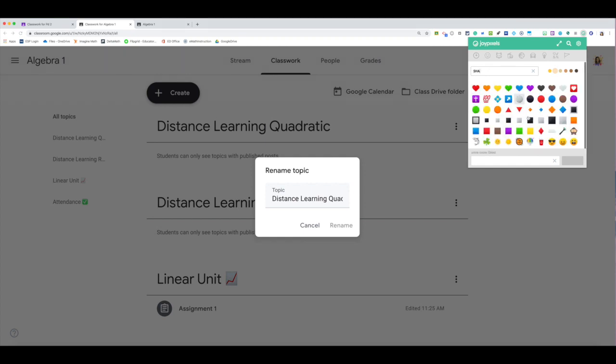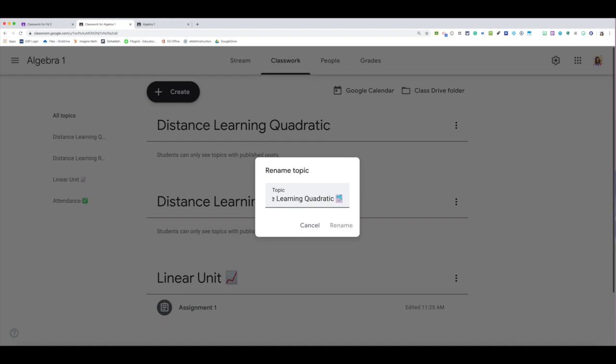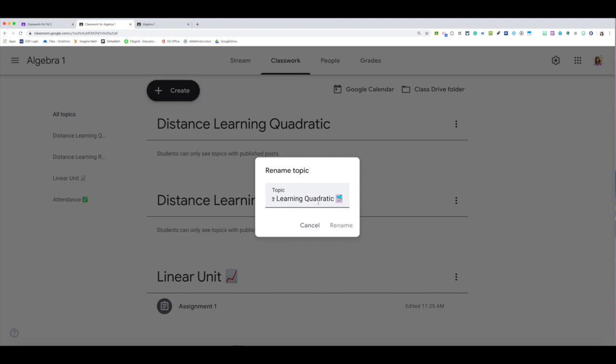So you will need to search, maybe you want a dolphin. And you could talk about why you input that dolphin into your quadratic unit. So I'm going to input that. So what I'm thinking about is if I'm going to put this, I'm hoping I could add a question on why am I adding a dolphin into this unit? Why is that related to quadratics? And make it educational, right?